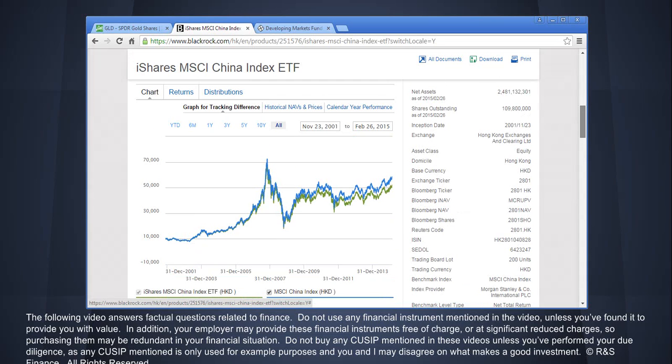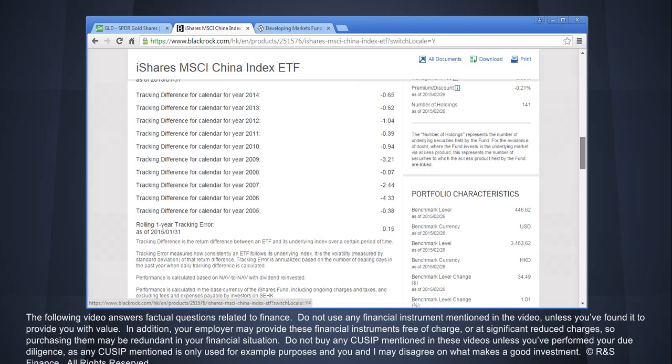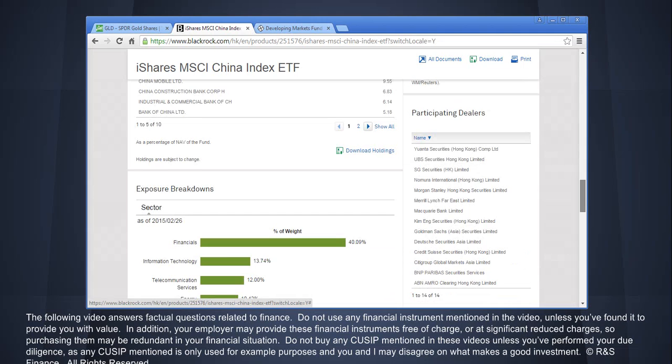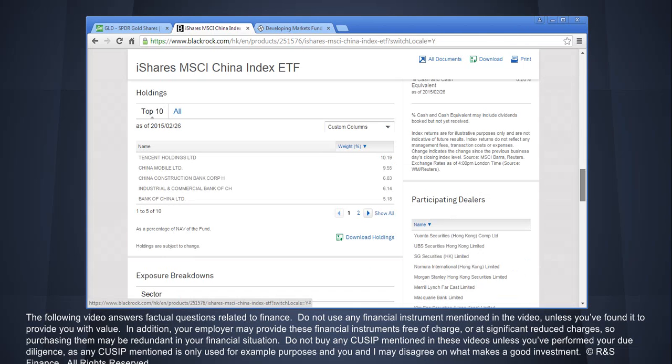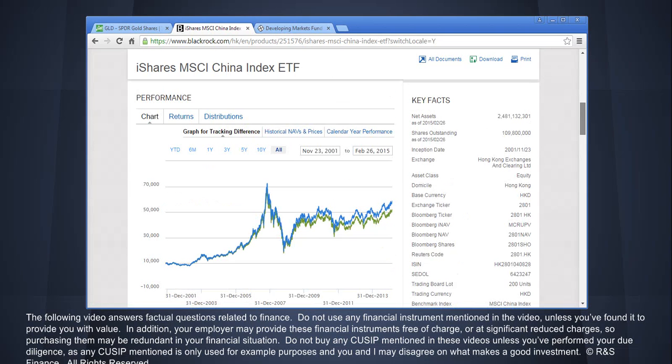You could tell it's really awesome because it's not regulated by the US, so I don't have to worry about all of the capricious laws that only make it more expensive for investors. Anytime you see regulation, it just means it's more expensive for you and me, right? So the reason why I like this one is it's not in the US, not regulated, and so they actually put a lot of good information, because this is the great thing about capitalism: they want to do a good job for you, but they still expect you to do some of your own digging. Okay, so you can see it's not impossible to find.